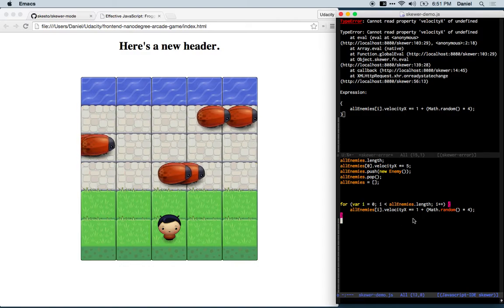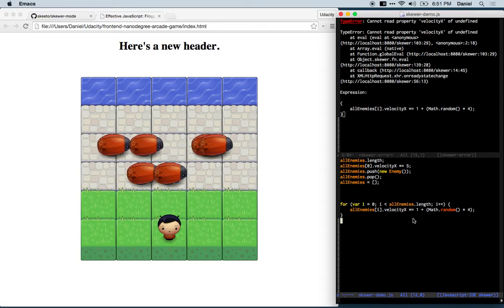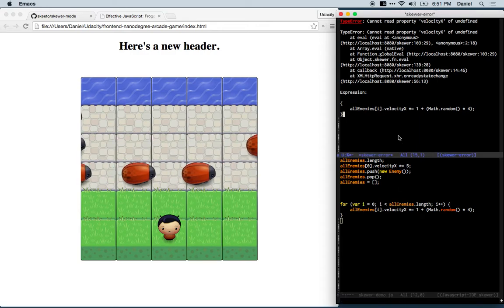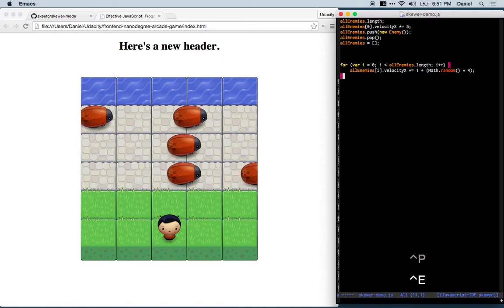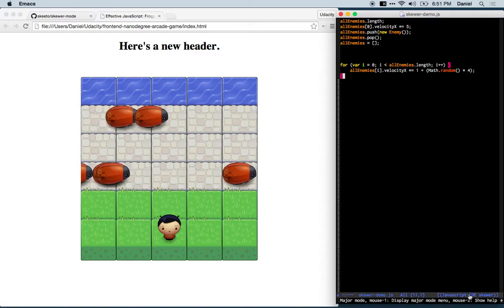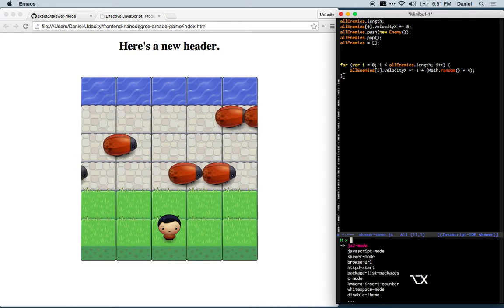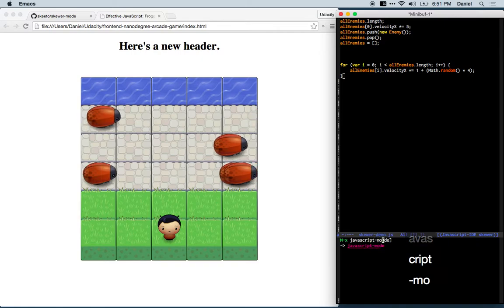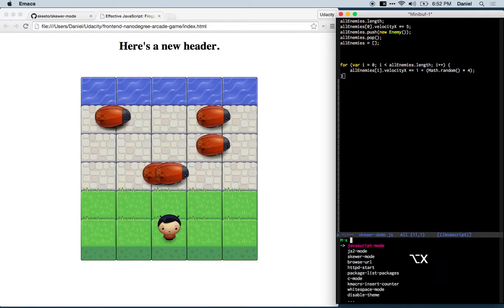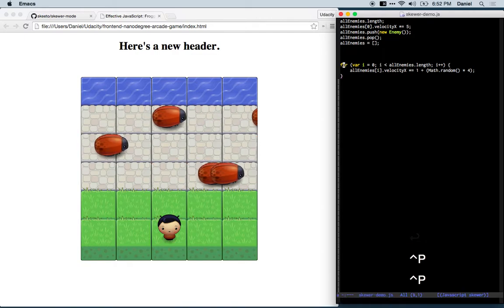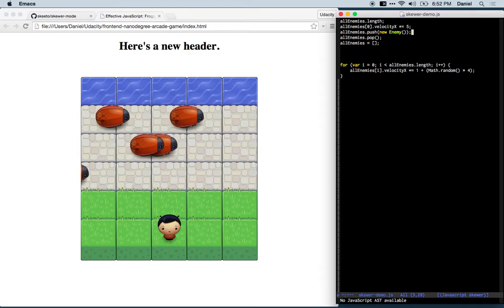Just one note, if you're having trouble running Skewer mode, maybe you're getting some AST error, remember that one of the dependencies for Skewer mode is to have JS2 mode, right? So here I'm running JS2 mode in this current buffer, and if I had JavaScript mode, which is the built-in JavaScript mode for Emacs, we have different syntax highlighting, but also if I run Skewer mode and try to run one of these things, it says no JavaScript AST available.